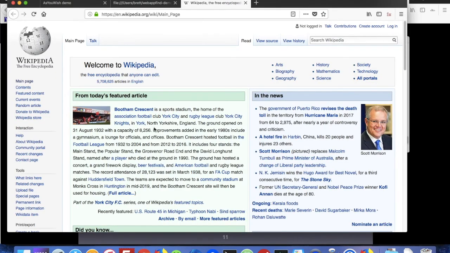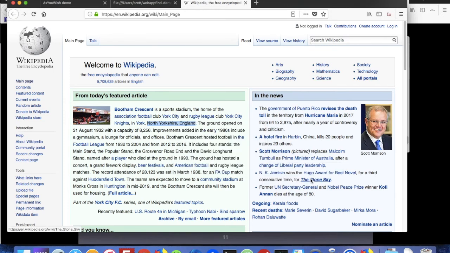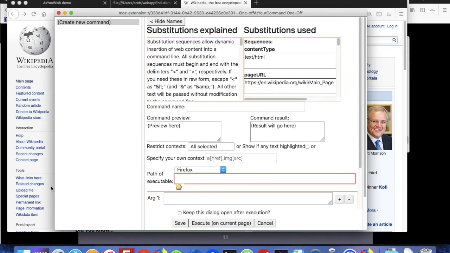Whatever web page you're on, let's say you wanted to just send this text to a local app. Well, you can use AtYourCommand: right click, WebAppFind, and if I had a saved command here, it would show in this menu. But I don't, so I can either create a one-off command right now, or I can go to edit commands and give a name for this. If I go to edit commands, you'll see that it comes with this area pre-opened, which lists the commands that exist. Currently there are none, so it just lists create new command.